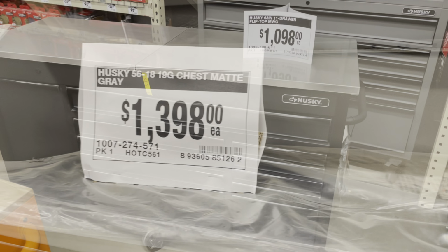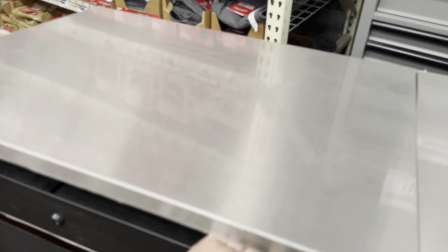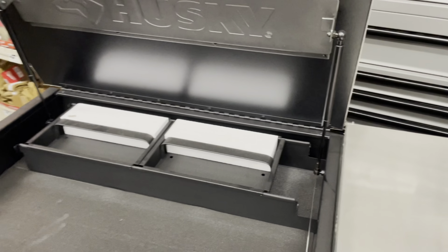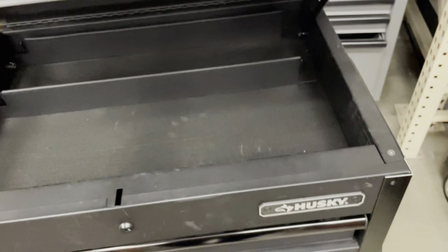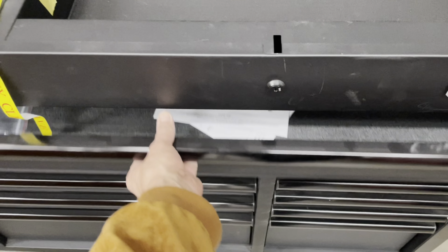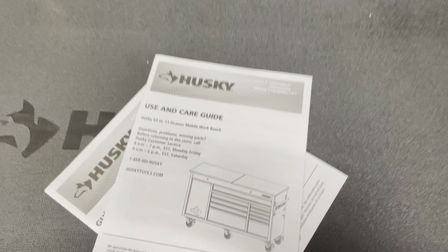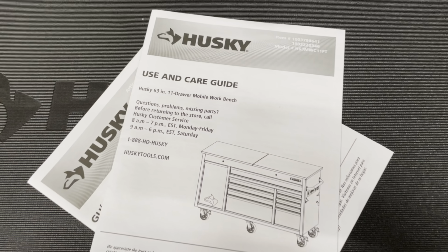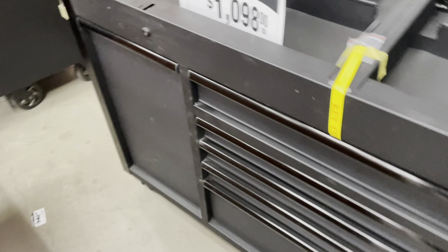I think that's great. And then this piece right here, though, is what really caught my eye. Home Depot online says it's a heavy-duty piece, so maybe a little more rugged. But this split top kind of blew me away. Haven't seen that before. Different, cool style. Some people might not like it because they like to just be able to put stuff on the top. But just like all standard Husky stuff, the drawers here, they got the soft close. Sure, it's probably not like the thickest steel in the world, but if you're not beating on your box, you can get these things to last a long time, especially at such a decent price like that.